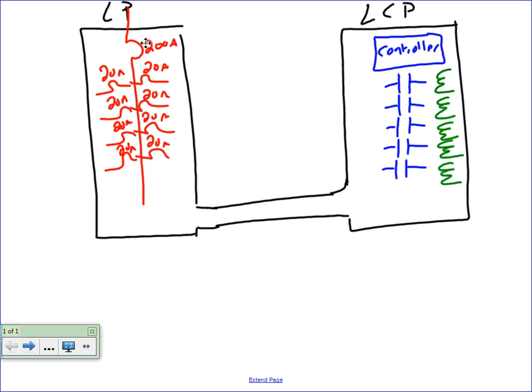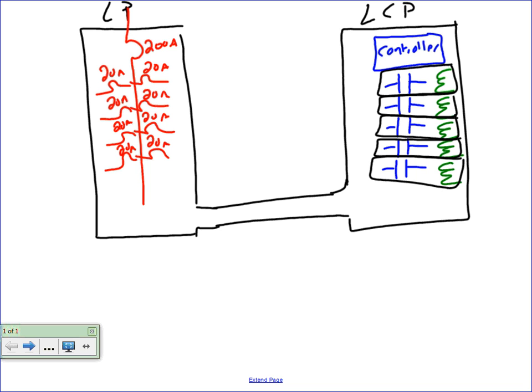That's a lighting control panel in its simplest form. Understand that a lighting control panel has a controller at the top and also multiple relays, and lighting control panels are sized by how many relays you want: a 12 relay panel, a 24 relay panel, or a 50 relay panel. Think of relays as switches. Every one of these that you're looking at is a relay, one relay, two relays, with one contact or multiple contacts.